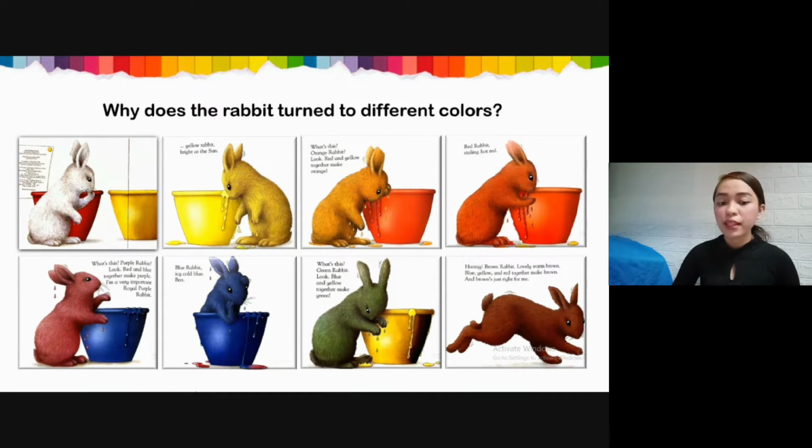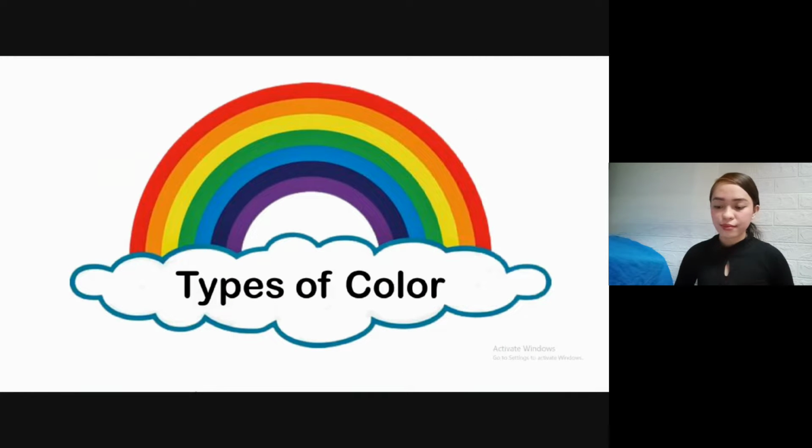Okay, so the rabbit turned to different colors when he dipped into two colors of paint because when you mix two or more colors together, you can create more colors. And this pertains to the types of color. Okay, so our lesson for today is about the types of color.